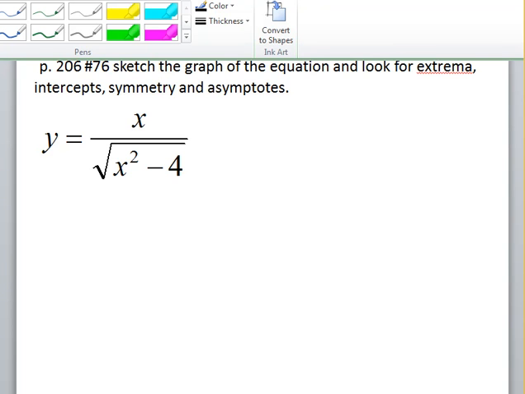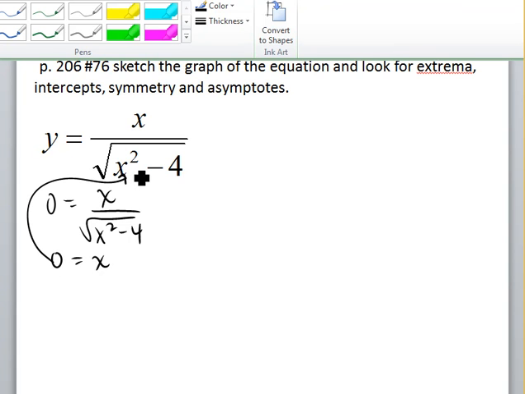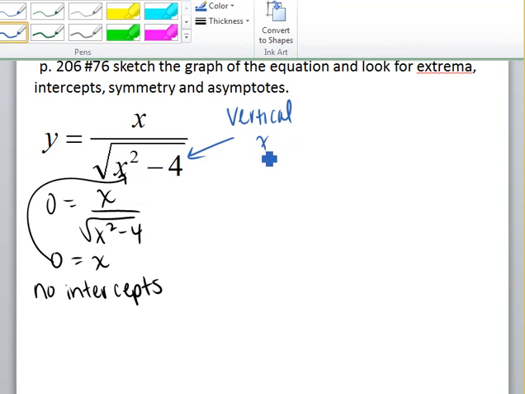Last one of these examples, I'm going to go ahead and find the x and y intercepts. If I do that, I end up getting x over square root of x squared minus 4. Well, that tells me that there's an x-intercept at 0. However, if I actually look into this a little bit further and I plug 0 into the bottom, I end up with an imaginary number on the bottom. There will end up being no intercepts for this problem. We do not have any intercepts, but we do have vertical asymptotes. The vertical asymptotes occur where the bottom equals 0. So those would occur at plus or minus 2. 2 will give me a 0 on the bottom, and so will negative 2.